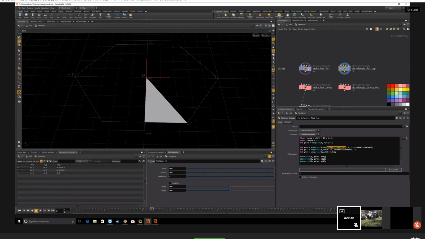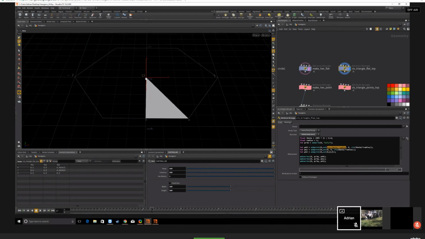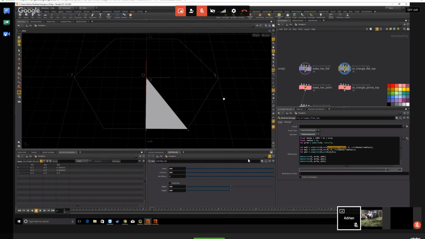The x component is 0.5, so this evaluates to 0.5, and sine of theta times the radius evaluates to 0.866025, which is this little point down here. As we can see, a right angle triangle makes it nice and easy later on for how much we're going to want.